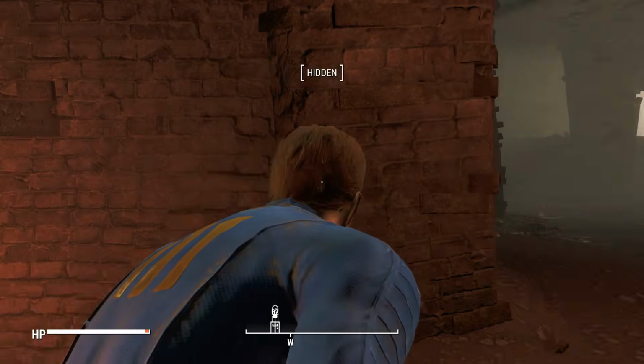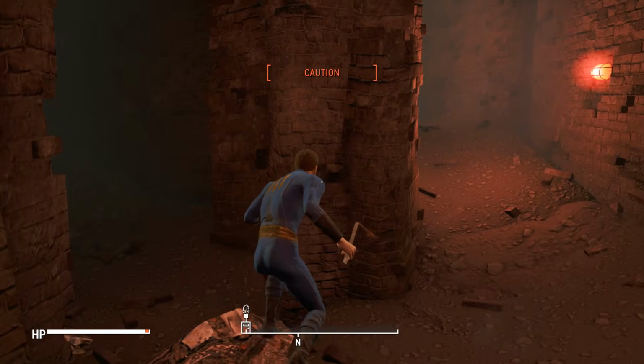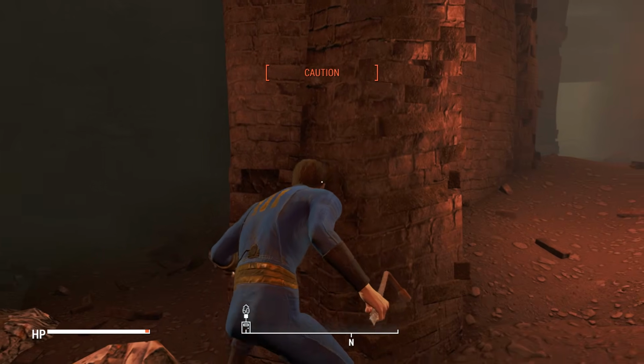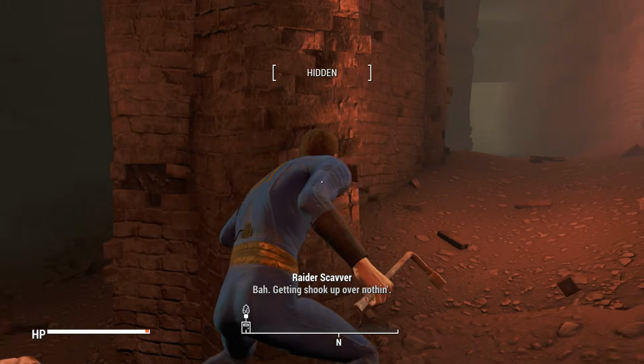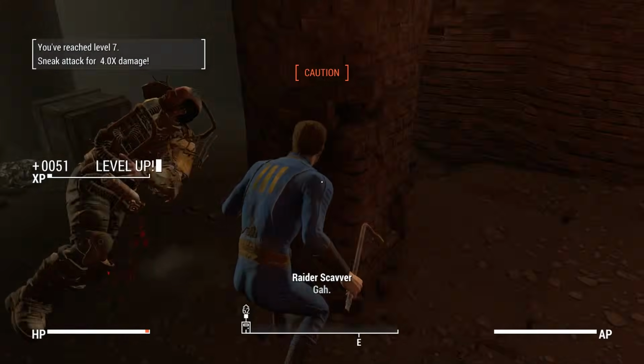That guy is a problem. Uh-oh. Okay, this actually kind of works because again, if I get him over here, I can isolate him from the turret and take him out. Yeah, exactly. Why don't you come over here? Getting shook up over nothing.